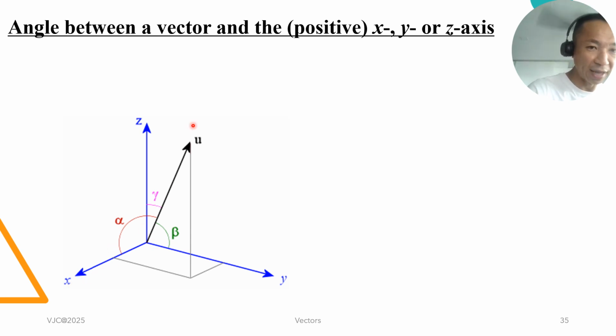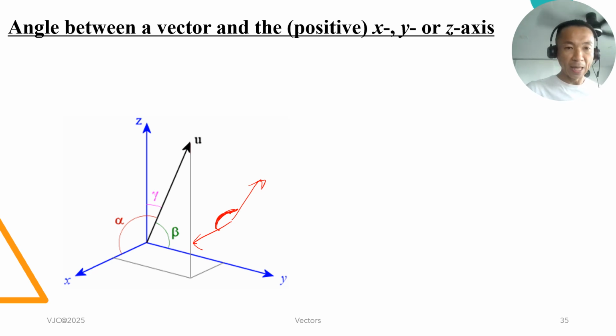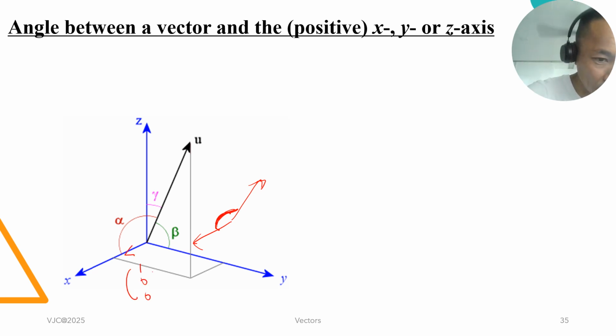That means if this is the direction, surely there must be a vector like this in between. So to find that, if you think about it, the angle between this vector here and the positive x-axis is actually the angle between the vector and a unit vector in this direction, actually 1, 0, 0. Whether you use 1, 0, 0 or 2, 0, 0 wouldn't make a difference, but for simplicity, we will use 1, 0, 0.